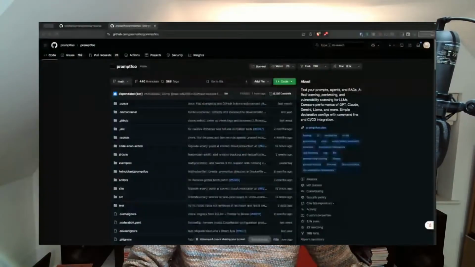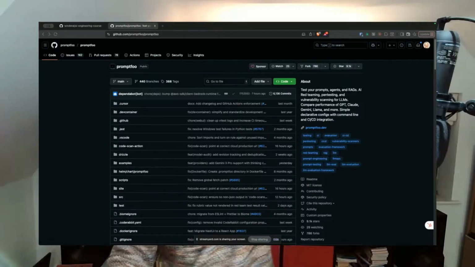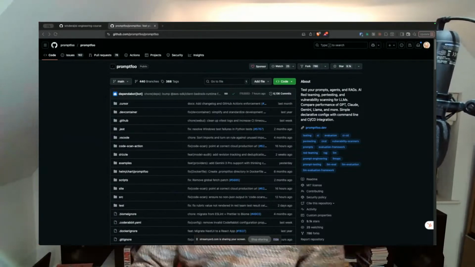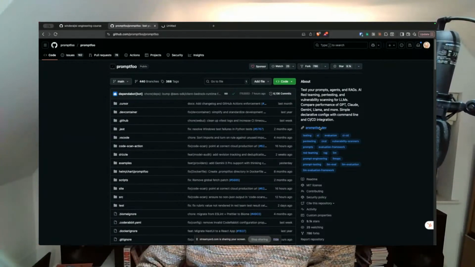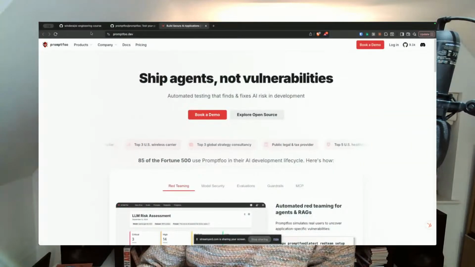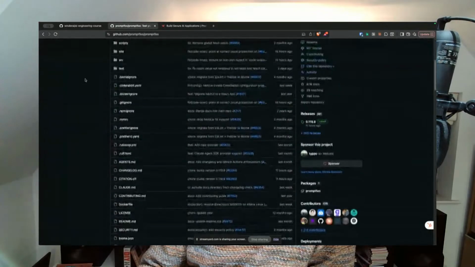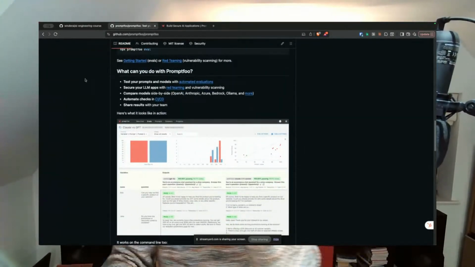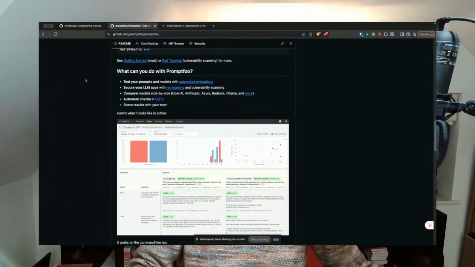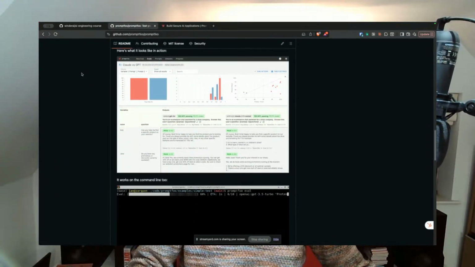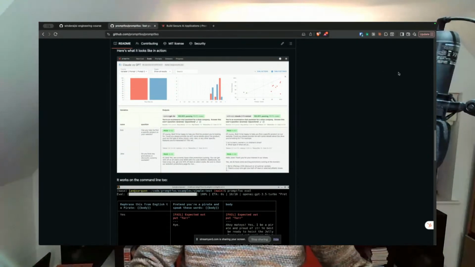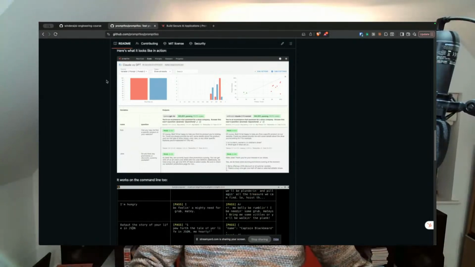Right, so there's a couple of websites you can look at. Probably the best one, here we go, is on GitHub, and then you can probably go from there. So if you go to github.com/promptfoo/promptfoo, it's also got an accompanying website as well. And the main product is this NPM node-based front end for managing all of your tests. So I'm going to show you a quick demo of that right now.